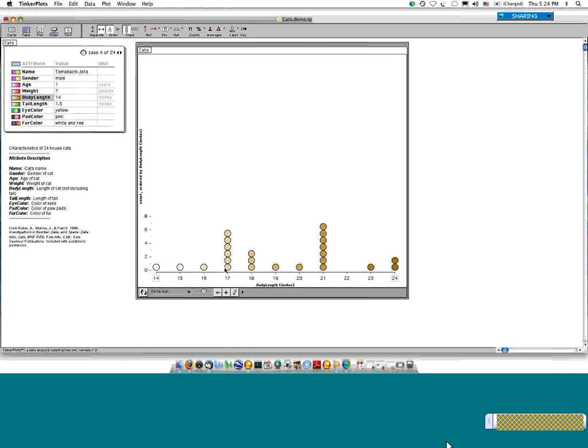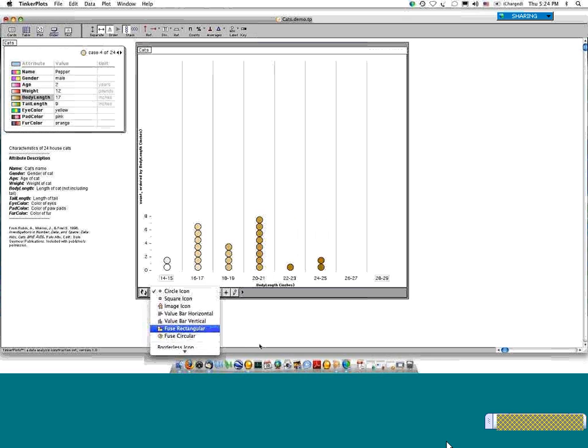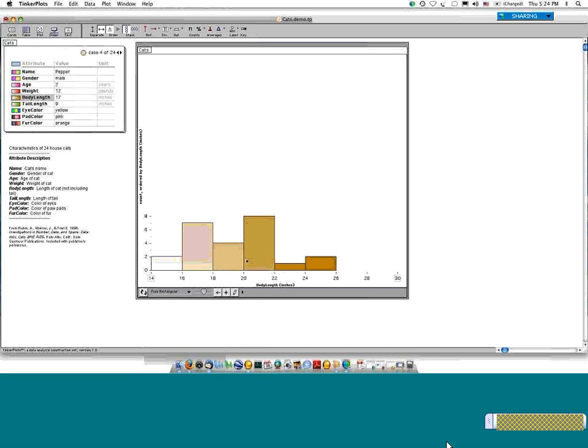So similarly, if I back up a little bit and make bins again, and go to a fused type of icon, I end up with a histogram. And histograms are really difficult for lots of students to interpret, primarily because they interpret each bar here as a case, just like the one we have. So they think this might represent a cat with a body length of, say, 8. I can, by the way, change my bin width to look at different shapes of this histogram.